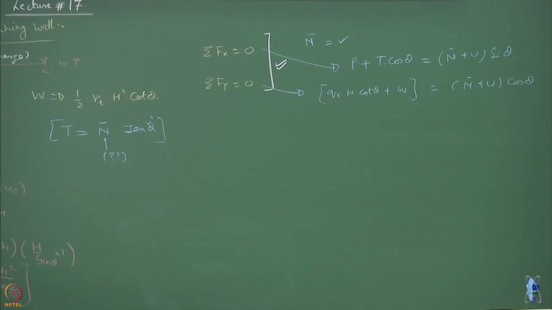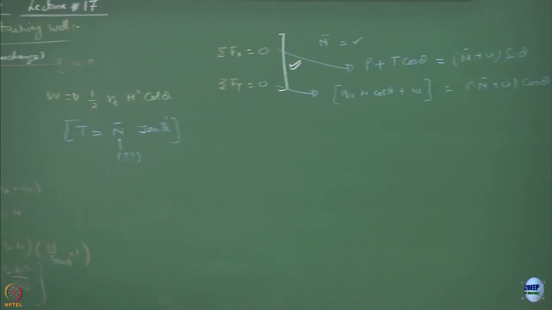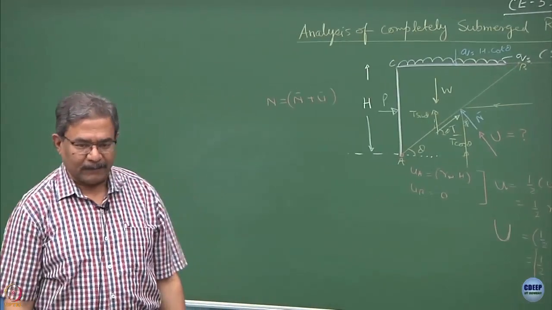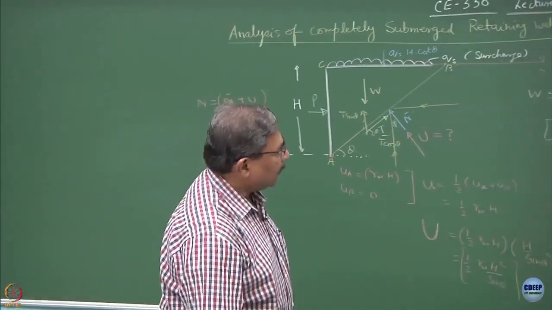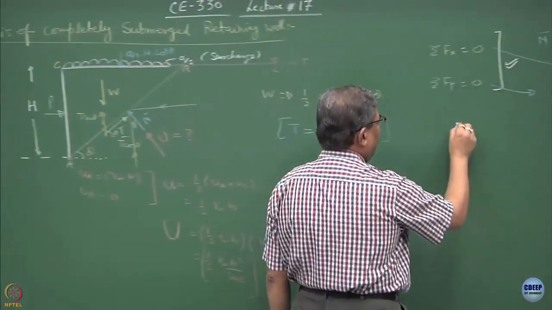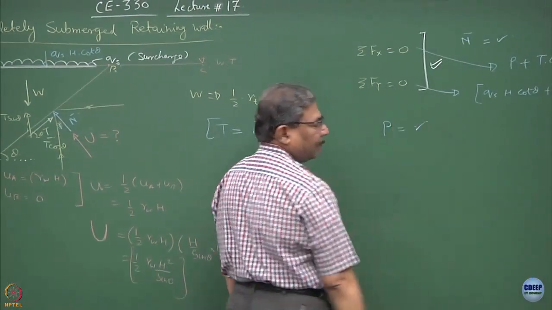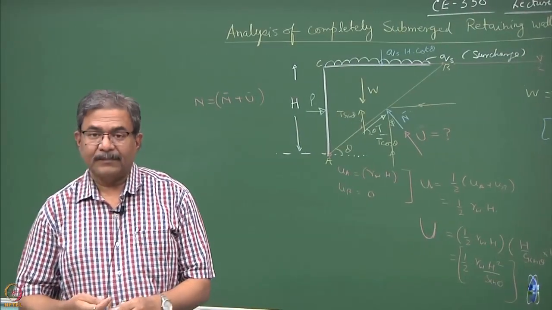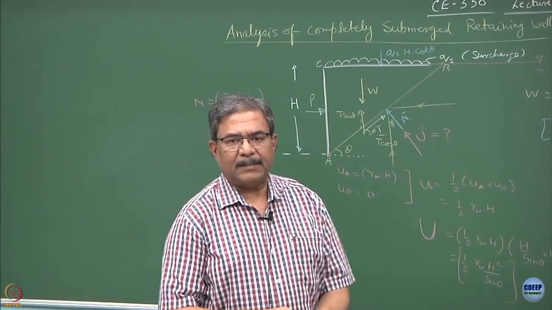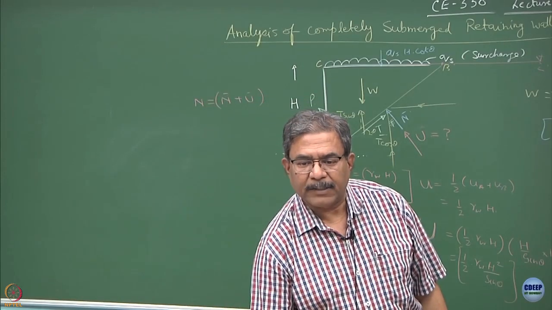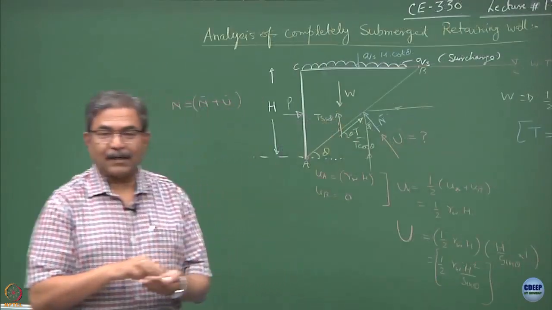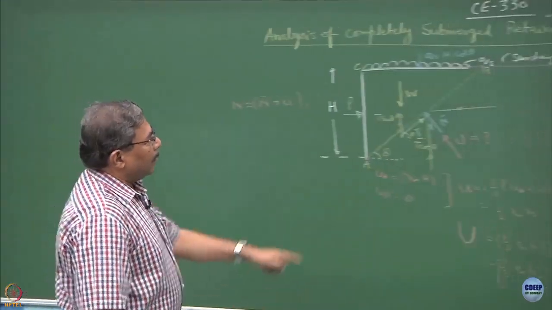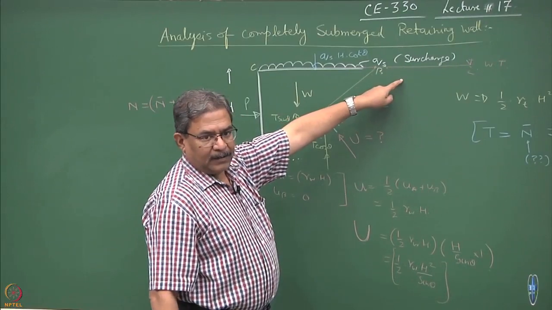So, ultimately what we should be getting, if you solve these two equations, what is it that we are going to get? We are going to get the values which are known as the earth pressure P, which can be obtained. All right. You have to just do simple mathematics to obtain the pressure functions. Anybody in the class? What will be the final expression? We have filtered out the effect of water.